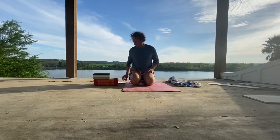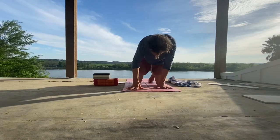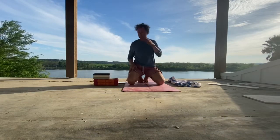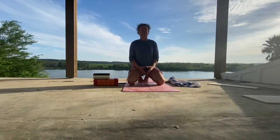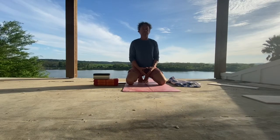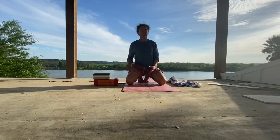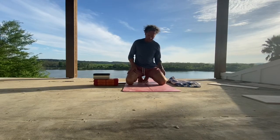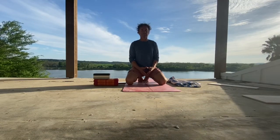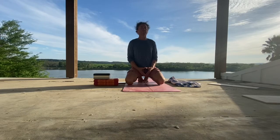We're going to move into what's called prayer pose or fire toes. So good for the feet. And definitely when I first started this one, I so did not like this one. So you're just going to curl your toes under. Set your hips back towards your heels, your knees a little bit wider than your chest if you need it. I don't show you here, but if you need to lean forward, put your hands on the blocks or the floor, just taking a little weight off. But keep your toes bent and stay with this practice. Check out your pinky toes, make sure they're curled under too. This is one of those practices that will change the way that you connect to the ground as you walk, when you start to get your feet more open.